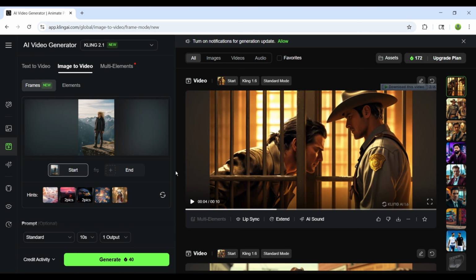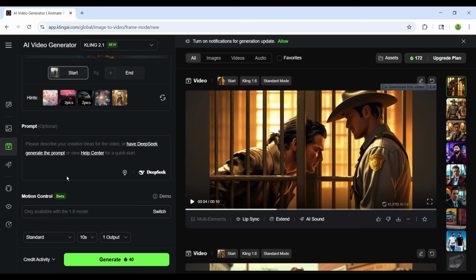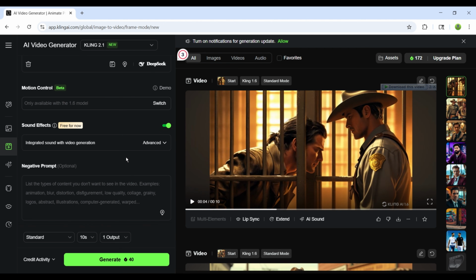Here you'll need to be a little technical. For example, if you want to create a vlog of your model, you'll need both a starting scene and an ending scene. This means your video should begin with one image and finish with another. To do this, simply click on the End Scene button and upload the image you want to end your video with. But in this case, I'll keep it simple and generate just a basic video, so I'll leave that option as it is. Normally, Kling AI is powerful enough to analyze your image and automatically generate a suitable prompt. But if you'd like to customize it, you can enter your own prompt in the prompt box. After that, select the video duration, press the Generate button, and within a few minutes, your video will be ready.